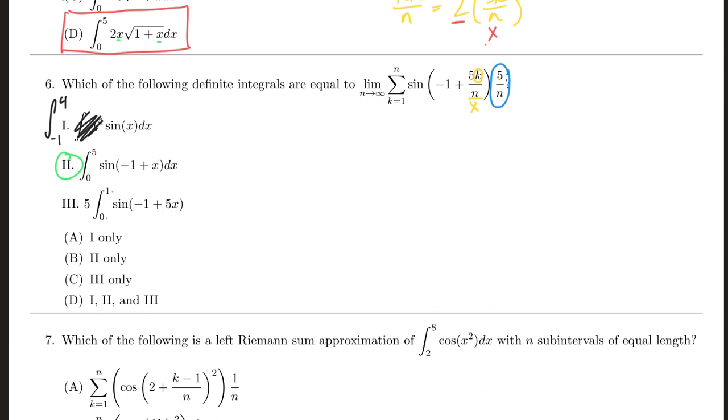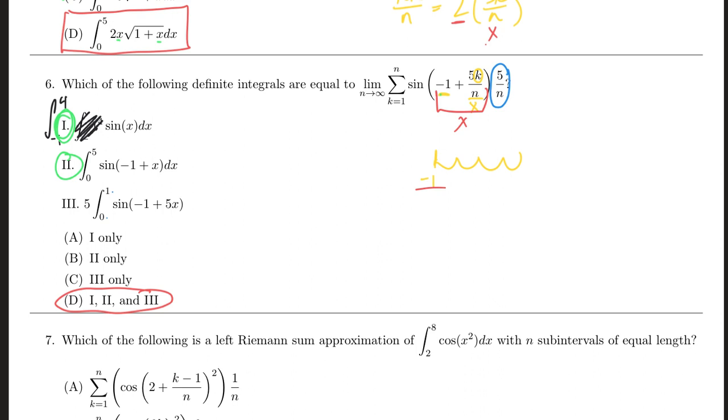But we can kind of shift everything to the left and start at -1 instead. So our values that we're plugging into our sums start at -1, and then we have to add stuff to that afterwards. So if we start at -1, then all this stuff makes sense. And then this whole thing represents the x. Actually, we got that -1 where we're starting. All right, and that makes this one true, because if I start at -1 instead of 0, then this -1 has to be there the whole time. And if you look at our options, the only possible answer now that we know 1 and 2 are right is D. All right, but why is the third one right?